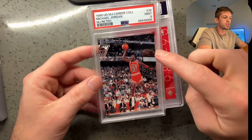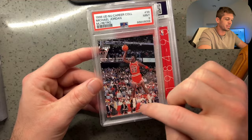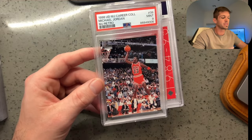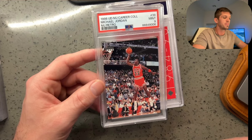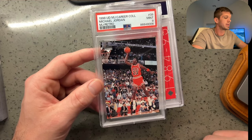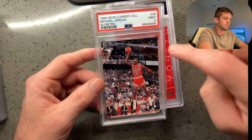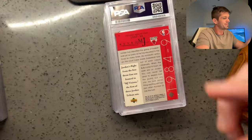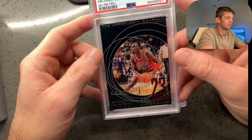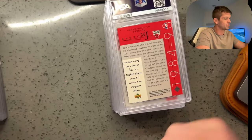Same thing with this. This is not from the Tribute set. This is Visions, which there are three series for Jordan Tributes. There was Visions, there was Reflections, and I can't remember the other one, all coming out over the spread of 3 years. This is like a tribute to the Tribute set. So again, very weird, if that makes sense. PSA 9. I love these Jordan 23 Knights.